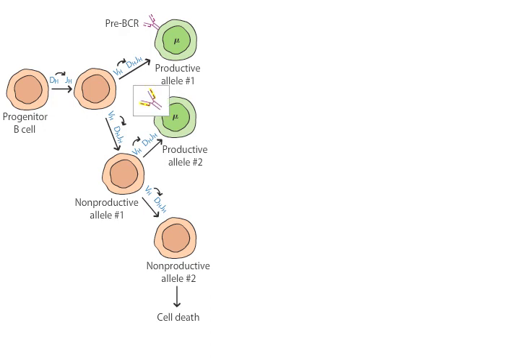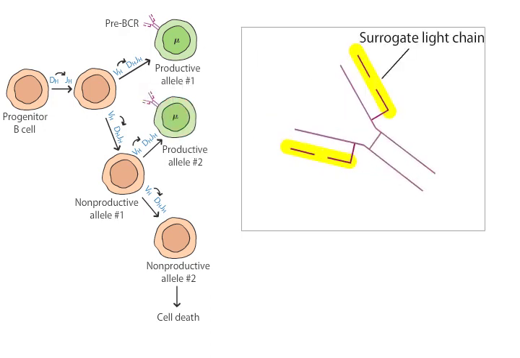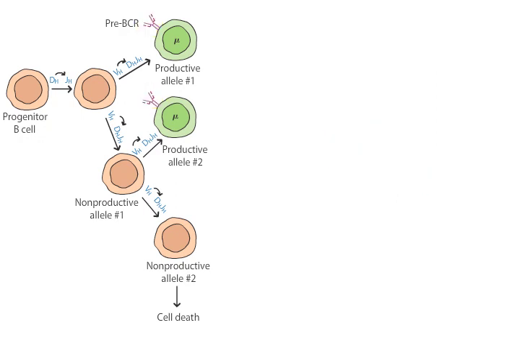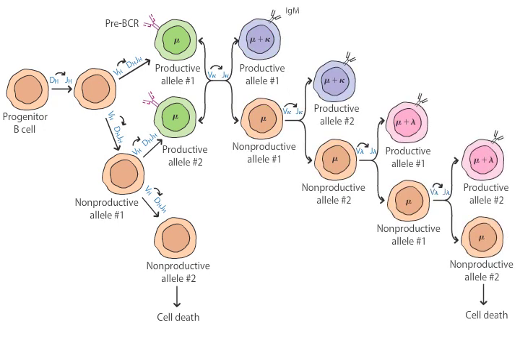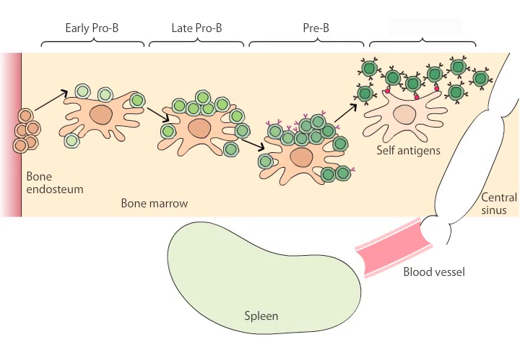This chain initially pairs with a surrogate light chain, allowing the cell surface expression of the pre-B cell receptor. This initial form of membrane IG activates several rounds of pre-B cell division, followed by the rearrangement of the light chain V and J gene segments, allowing the cell to express mIgM. It is now an immature B cell and leaves the bone marrow.